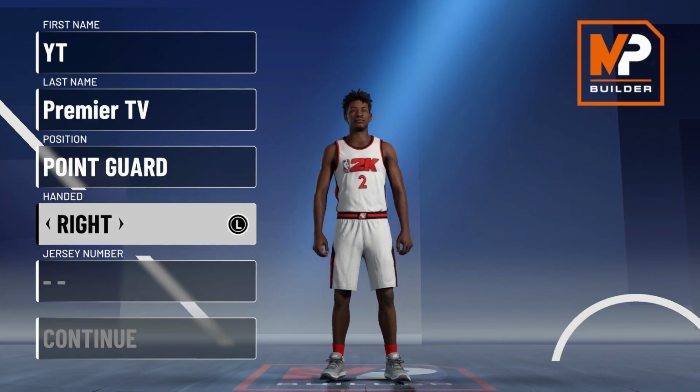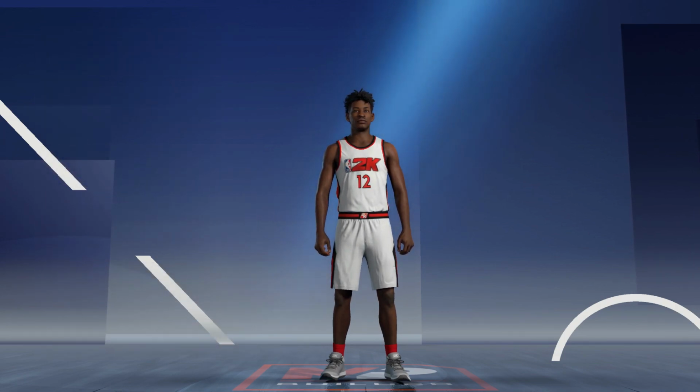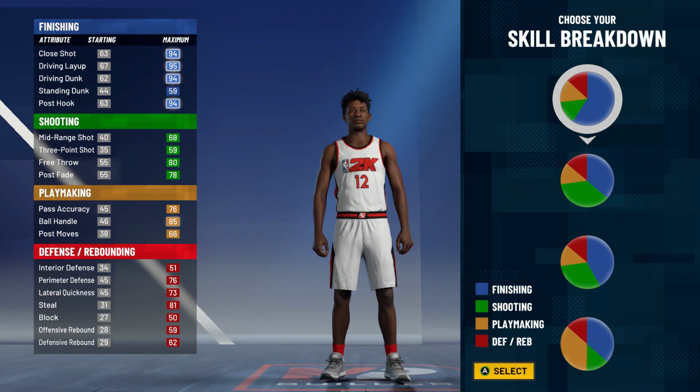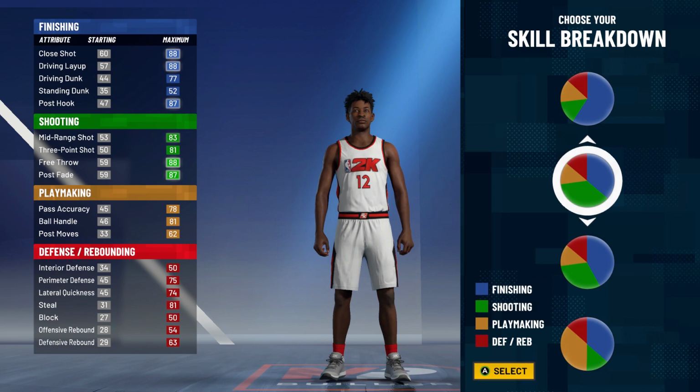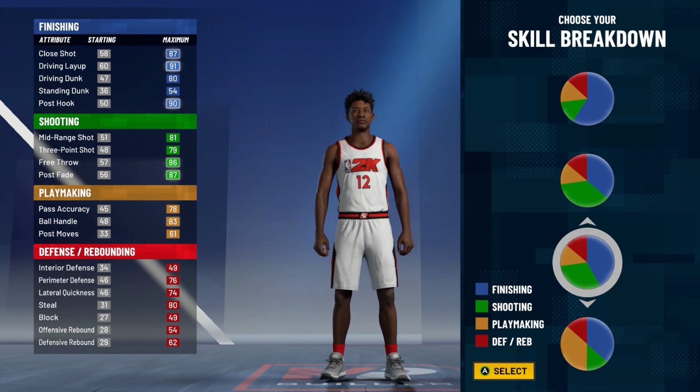Now, getting straight into the actual build video. First things first, make it a point guard, right-handed, and number 12, just like JA MORANT. By the way, all those clips you've seen there were with the overall and the badges that I've shown. None higher. I have not maxed out this build yet. For the skill breakdown, a lot of people get confused here. Do not choose the half blue, half green. Make sure to go down and choose the one that has more blue than the green.